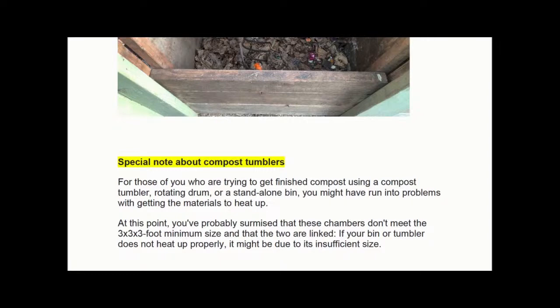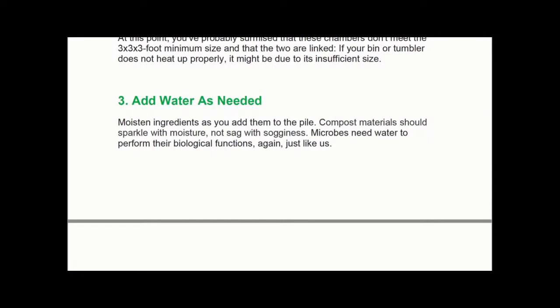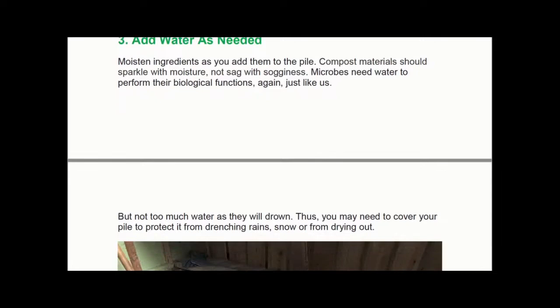All right, on to step number three. Add water as needed. Now you want to moisten ingredients as you add them to the pile, as you make your pile. Compost material should, what I call, sparkle with moisture, not sag with sogginess. Microbes need water to perform their biological functions, again, just like you and me. However, not too much, or they'll drown.